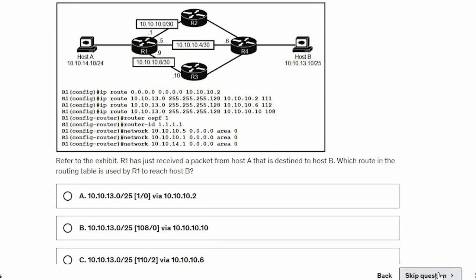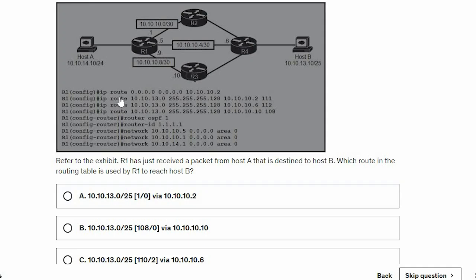Next question. We have a scenario with 4 routers and 2 devices connected to the routers. So we use the command ip route 0.0.0.0 10.10.10.2.